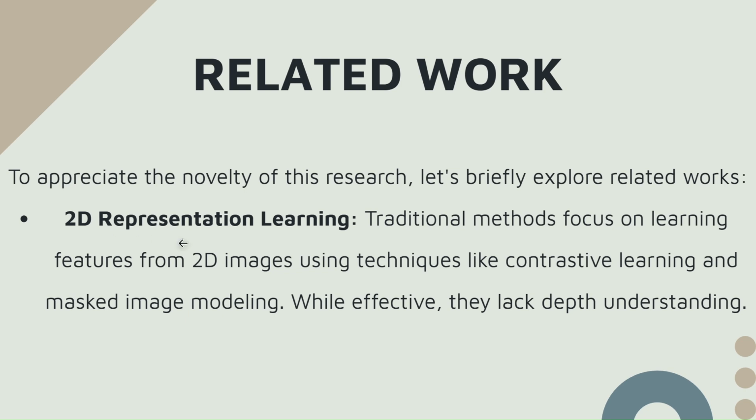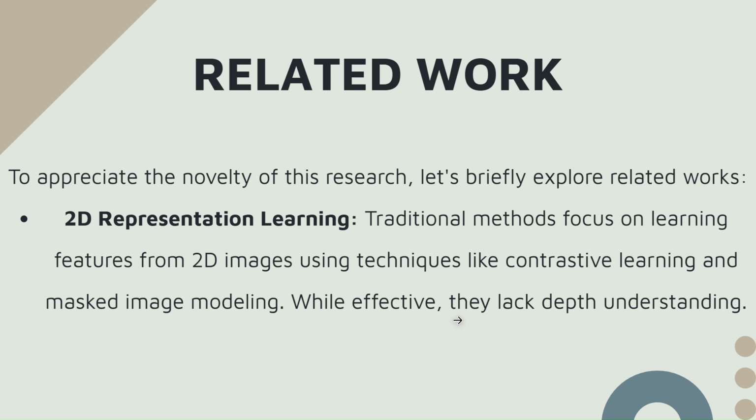So, to understand the novelty of this paper, let's explore some of the key related work. The first one is 2D representation learning. Traditional models like DINO are trained purely on 2D images using techniques such as contrastive learning or masked image modeling. While effective, they completely lack any spatial or depth awareness.